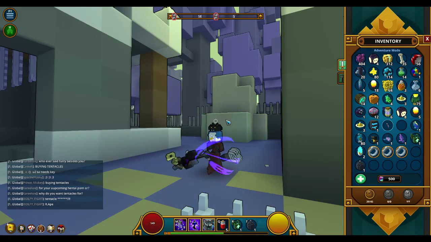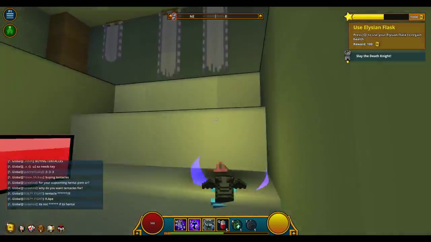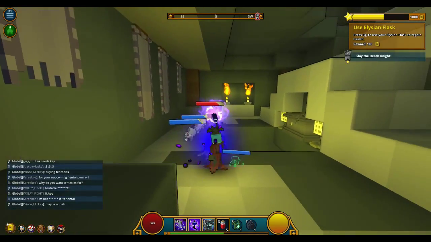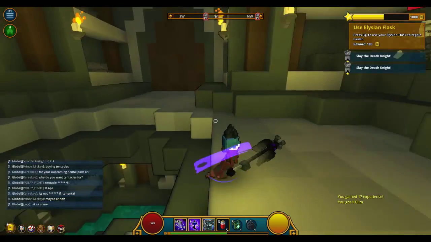Alright, so I do find a rare staff, but it's not as good as my epic one. So I throw that one away. And yeah, this one's just a little bit different of a dungeon. I think this one goes into some water, if I'm not mistaken. So now that we've got this guy, yeah, see?